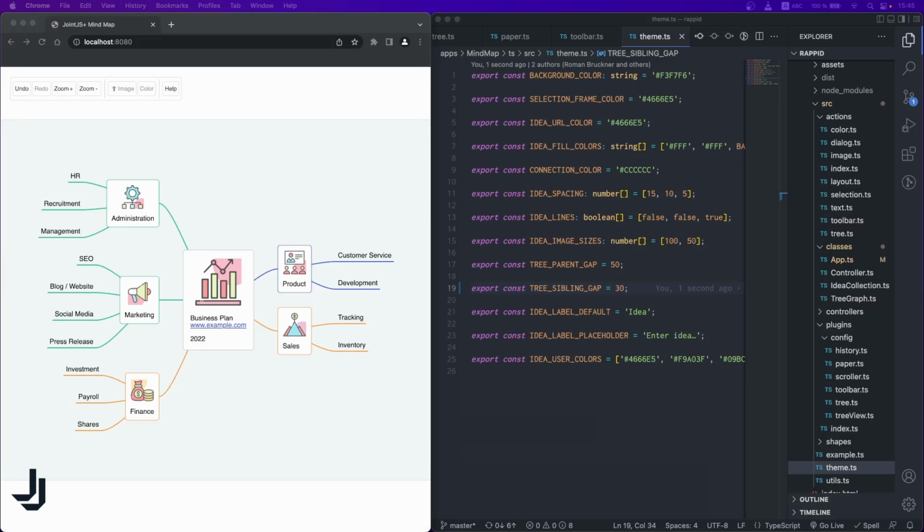As the video is getting quite long already and we've covered a lot, I think we can start to wrap it up here. I hope the video was useful for you. This certainly isn't the only way to create applications with JointJS Plus, but the approach used here is certainly one that can prove useful for you. You can definitely adapt and improve on the structure to meet your own specific needs. And if you just want to explore the structure and choose just a few of the ideas here for your own app, you can dive into the code in the JointJS Plus Mindmap application.